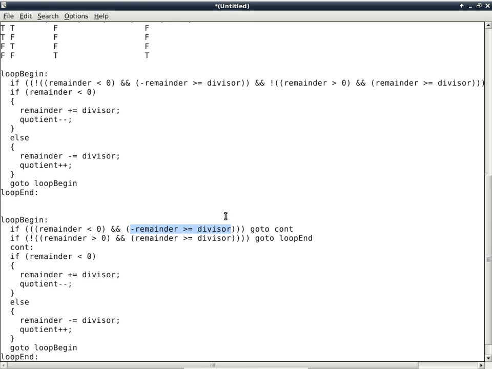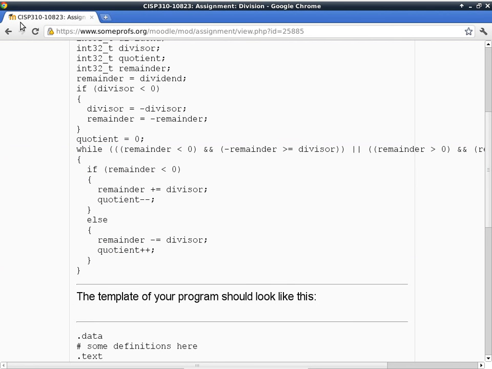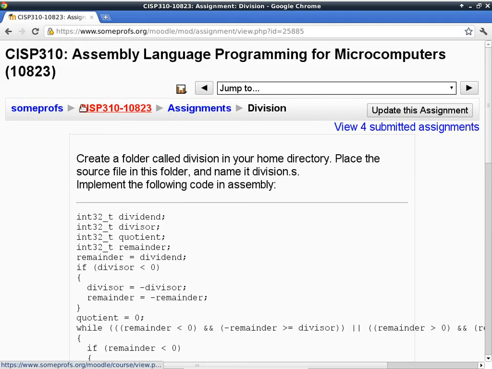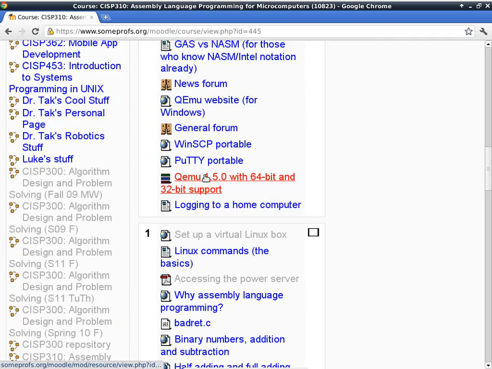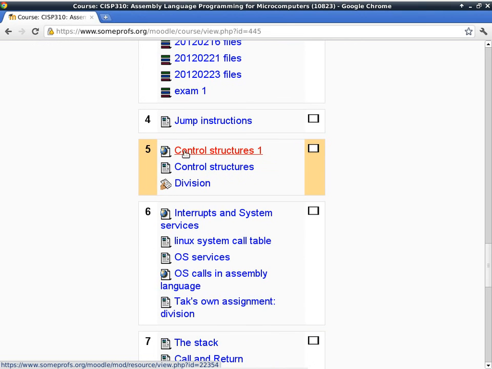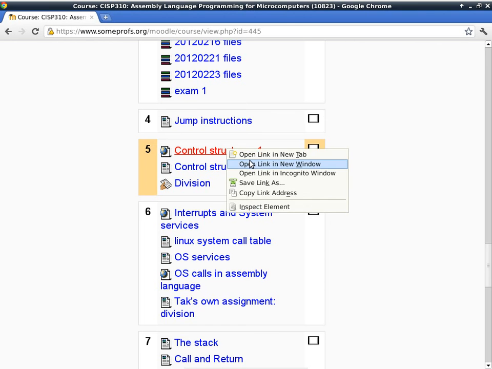Besides the jump instruction notes, are there any other particular resources, like lecture days, that we should be looking at specifically for the big chunk there? You mean how do you reduce the big chunk? Like, will we be able to find everything we need to know in the jump instructions notes? Yes. Let me go back and refer to the notes that will be helpful in this case. There are two versions of the notes. They are really about the same thing. So I would refer to Control Structures 1, which is the updated version of the notes.